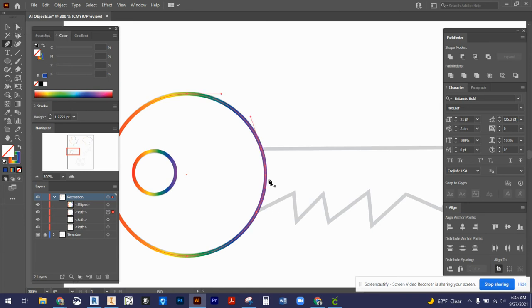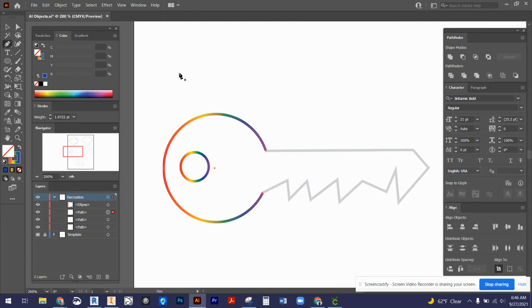Then what we need to do is edit this section here. So I'm going to come in with my direct selection tool. You have to deselect first. Otherwise, if you try to do this next step without deselecting, it will delete your entire circle, which is not something that we want. So now I'm going to reselect my circle, and I'm going to click on this anchor point kind of on the right quadrant between the two anchor points that we just added. And I'm going to press the delete key, and it's going to delete that whole Bezier line between the two anchor points that we just created.